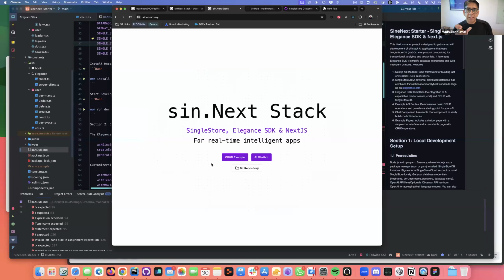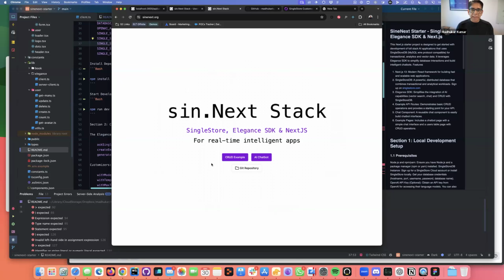The first one is the LAMP stack, which was Linux, Apache, MySQL, and PHP. But over a period of time, there's a bunch of things that MySQL cannot do. PHP is still used by WordPress and a lot of other marketing low-code apps, but it could not do analytics. It could not do AI because it was add-on. And of course, over a period of time, there were new technologies that came in.